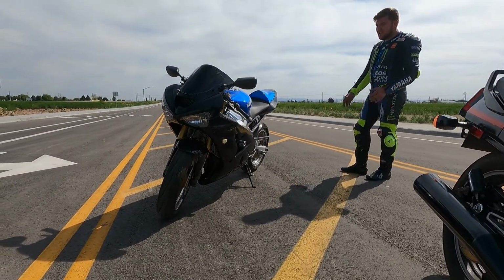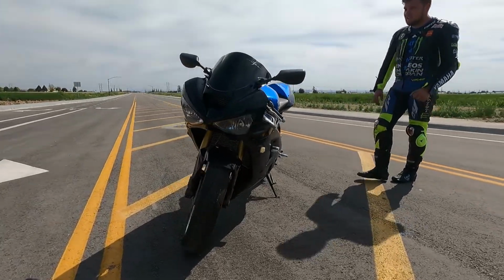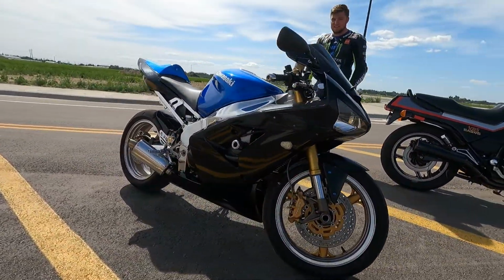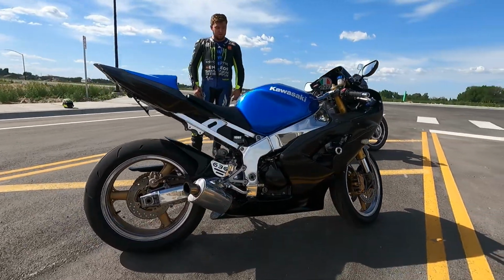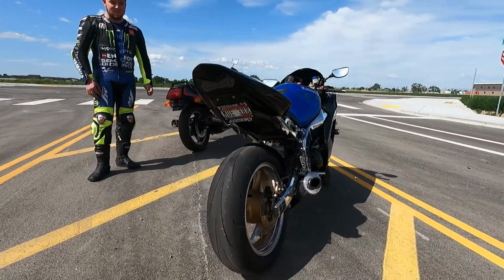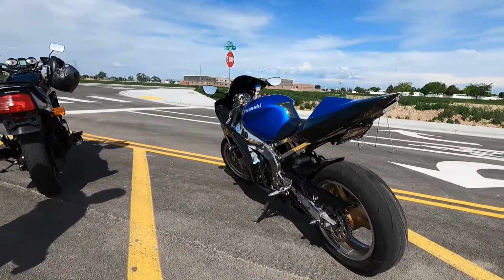The wheels were completely black and the frame was just more of a satin color. My uncle, he's got amazing taste, and that's where I got this bike from. He polished the subframe, the regular frame, and the wheels, and painted them a nice gold bronze color. Yeah, this thing looks sweet.